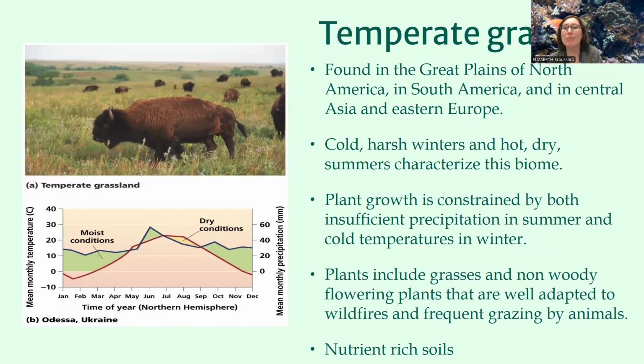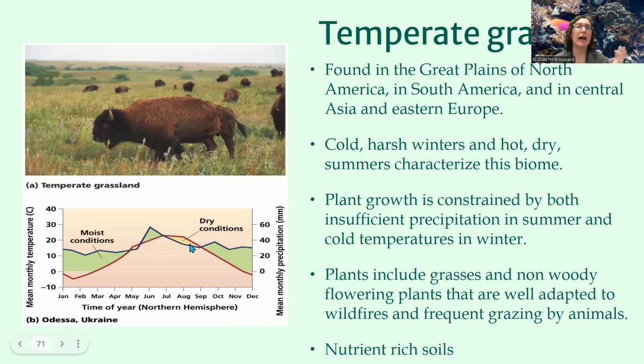Moving on to our temperate grassland, these are going to be more of our central. Think about like the Great Plains. It literally says, yeah, sorry, Great Plains of North America. We've got a little bit of variation happening here. We are going to have some quite cold winters. There are going to be times when we dip below freezing in our winters. However, it is still going to be rainy during our winters. So that's going to be a lot of our moisture when we have our growing periods. And we are going to have some variable dry conditions whenever that precipitation line dips below the temperature line. So in about May, early summer, and then late summer, July, August, September, we're going to have those dry periods.